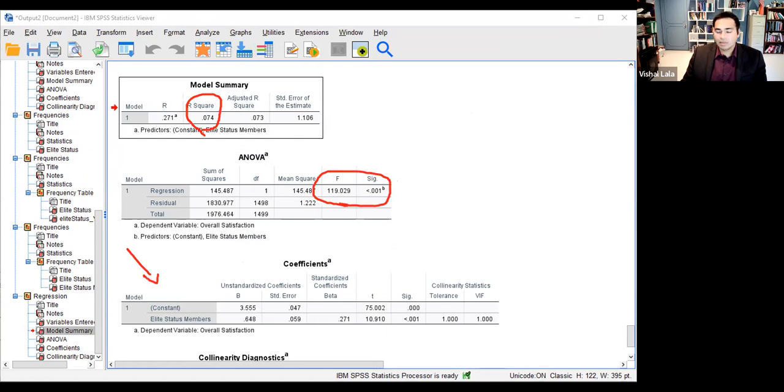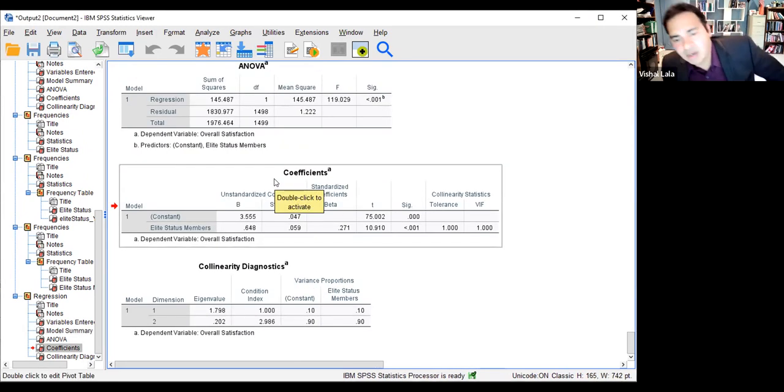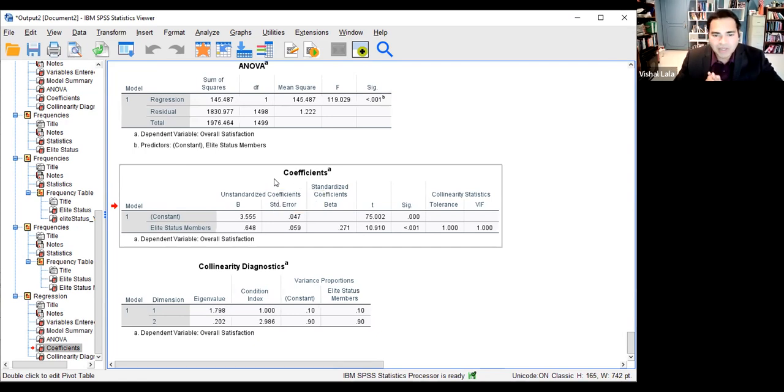Our coefficients table is something that's worth spending a minute or so on. What does it mean? Our elite status members variable, the new dummy variable we created, has values 0 and 1.